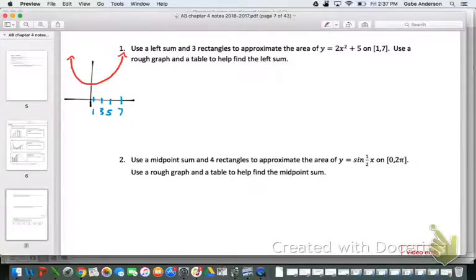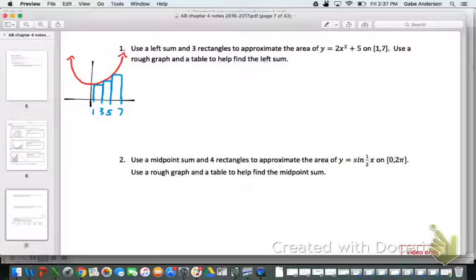I'm going to use a left sum. So the left sum would look something like this. So I draw these rectangles in. Please notice I'm using the left side of the interval to determine the height. So just as a general thought here, can you see how this sum is going to be too low, right? Because we're talking about a left sum on an increasing graph. And so once we find our approximation, we can be for sure it's going to be too low.